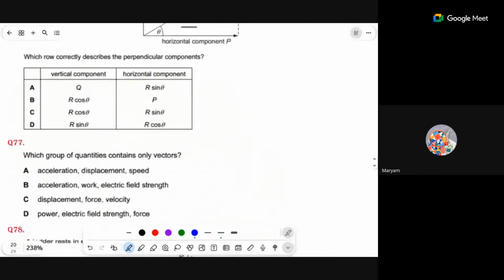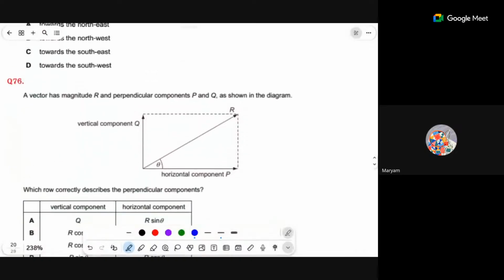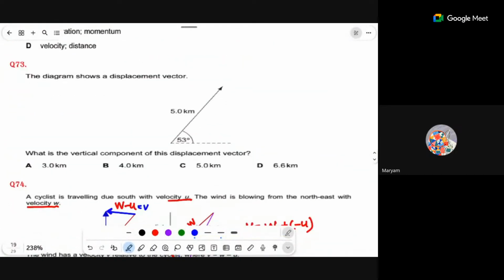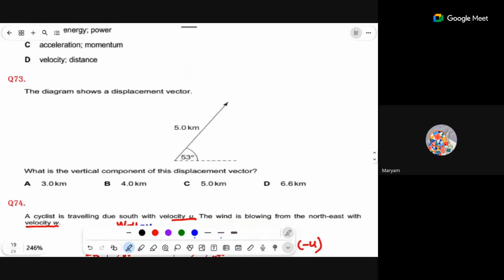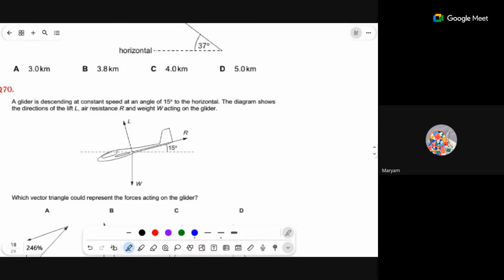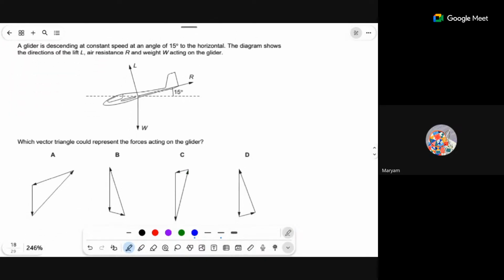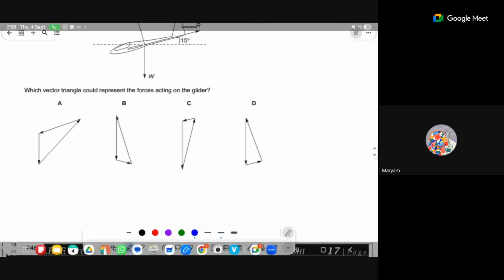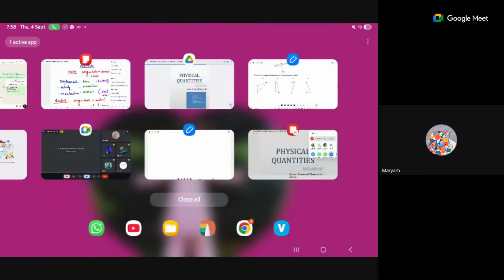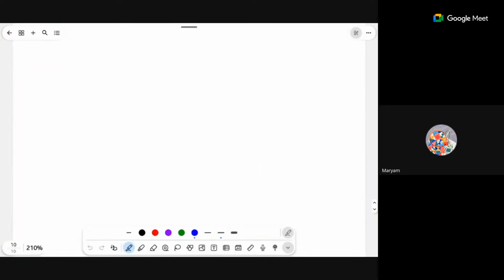That is basically the situation I wanted to tell you. And some more questions are there. For example, we have learned how to resolve vectors into components. Okay. I want to make one more discussion and then I will give you this worksheet. Just solve this worksheet and move on.